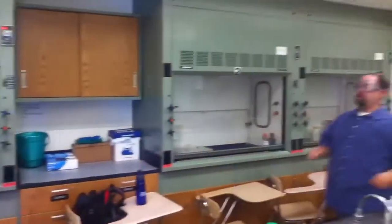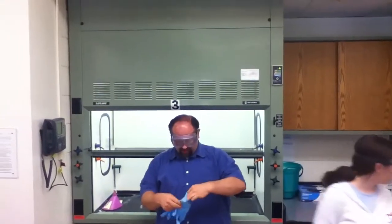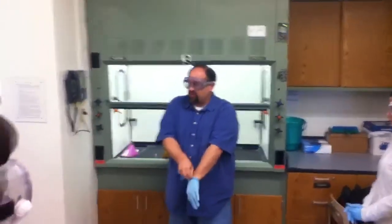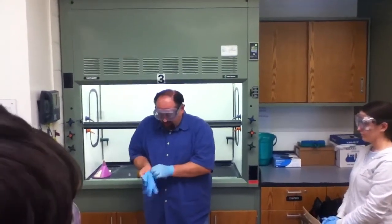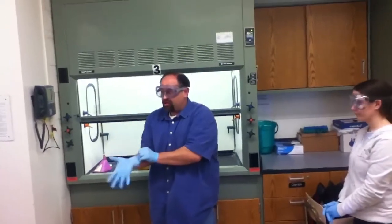The thing is, the sodium is currently stored under mineral oil, because what happens when it reacts with the water is the sodium, as a solid, has an electron, and it wants to be a strong reducing agent. So therefore, it's going to want to reduce something. So what you end up with is the sodium reacting, being an Na+. Two sodiums will react with two hydrogens on the water, making hydrogen gas, and it's very hot. And if you make hydrogen gas and it's very hot, what does it do? It burns. And you have a very rapid evolution of hydrogen gas.